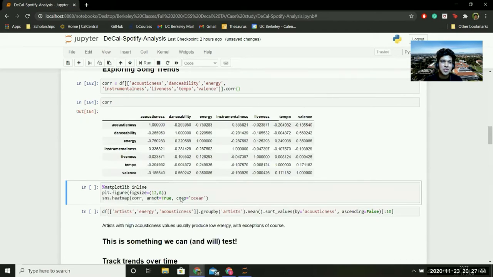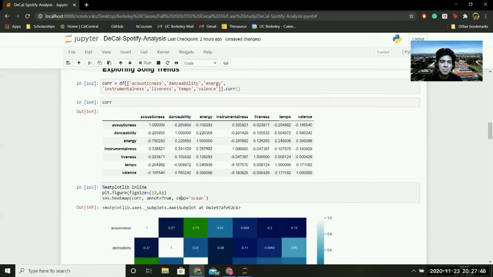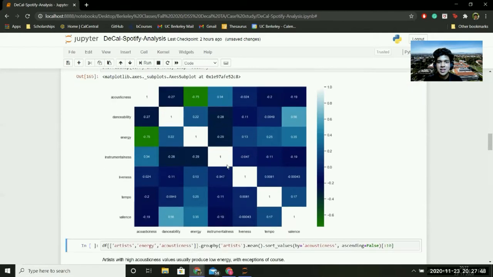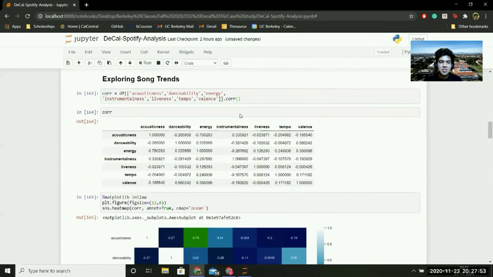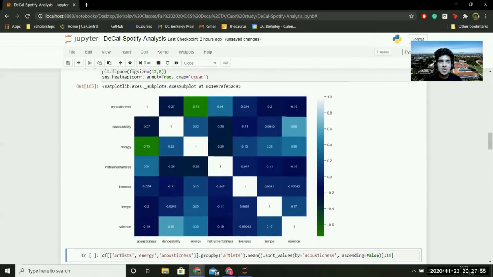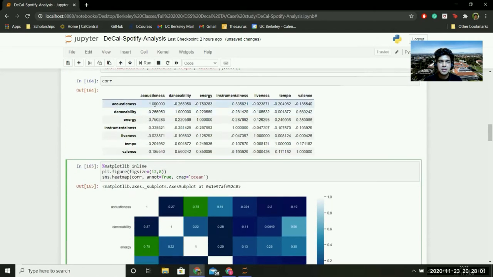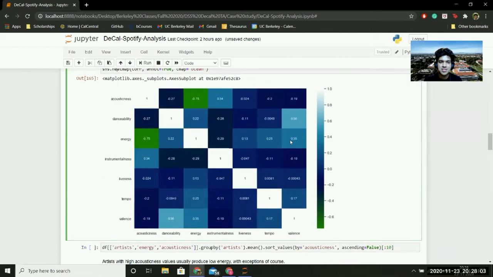So the next thing we want to do is plot this beauty. Here we have a particular visualization of this correlation table. This is done by the Seaborn library, and this is called a heat map. It essentially tells us the same thing as the correlation table, but it looks much nicer.